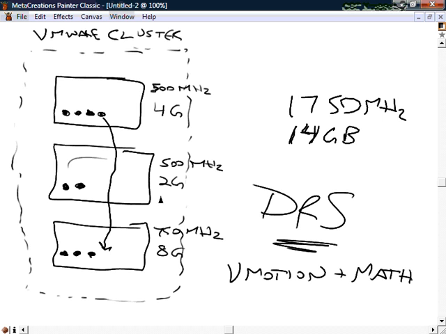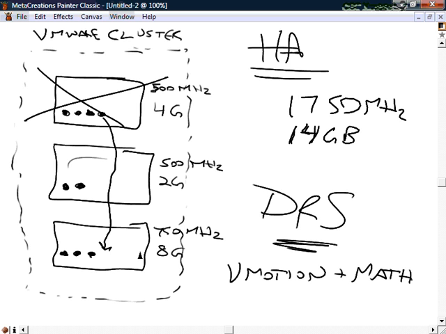We also have one more technology, which is sort of DRS, but from an ops standpoint, this is a concept of high availability. And all high availability is, there's really not so much math associated with high availability. What high availability says is if we lose that system, then we know that we have to get these 4 machines rebooted somewhere else in our environment.